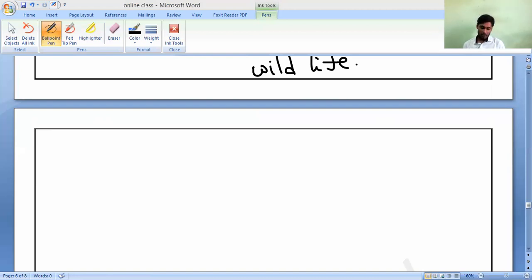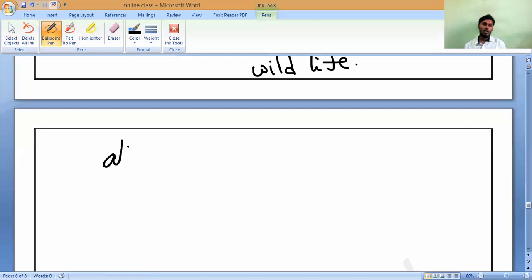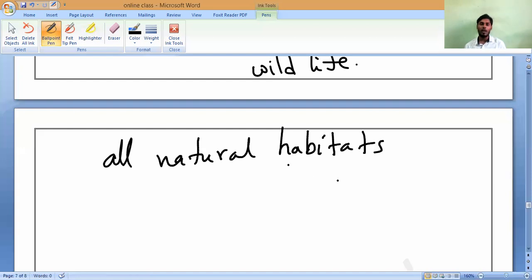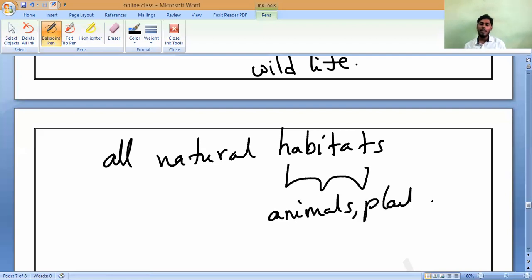How will it be? Because their home, sir. Forests are their home. If we cut down the trees, their shelter will be gone. So many habitats, natural habitats of so many wild animals, birds, as well as plants exist in the forest. So when these forest trees and other forest plants are cut down, what will happen, Ra? All the natural habitats of different kinds of animals, plants, and birds, as well as what?